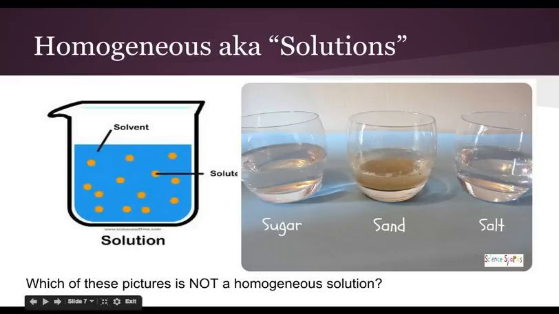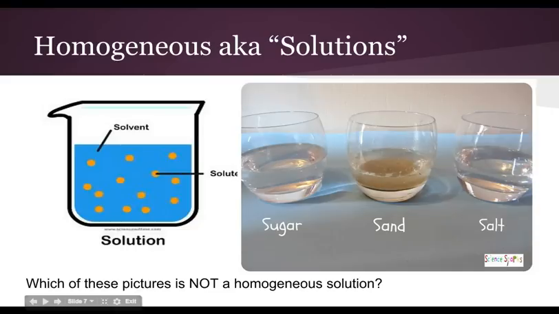So in a solution, we usually have some type of solvent, which is the material that's there in the majority. And then we have smaller particles that are dissolved in that, called the solute. My favorite example of a solution is chocolate milk. Your solvent is going to be milk, and then your solute would either be chocolate syrup or Hershey's Quik, like the powdery stuff that you mix. In each case, these would be the little chocolate particles, and that would make a solution, or a homogeneous mixture, of chocolate milk.